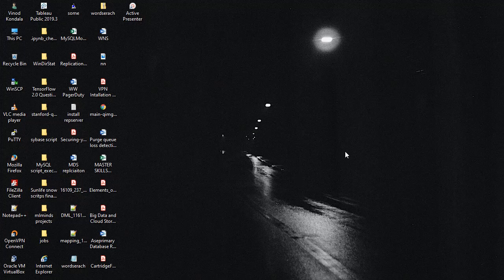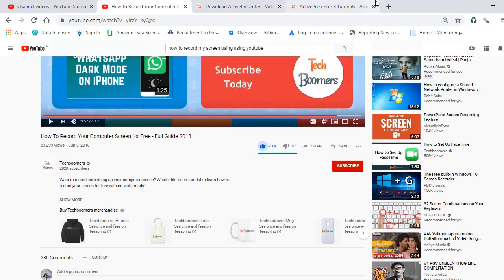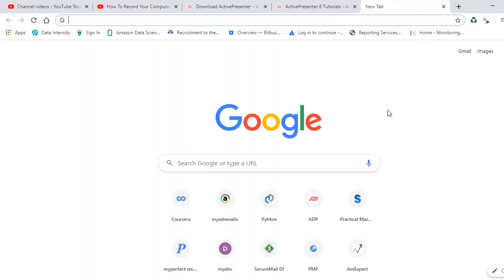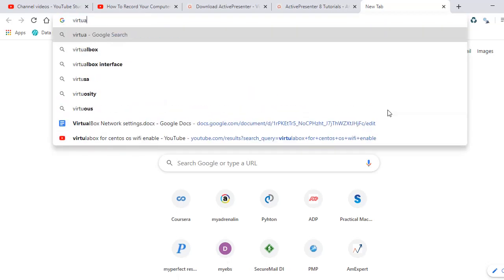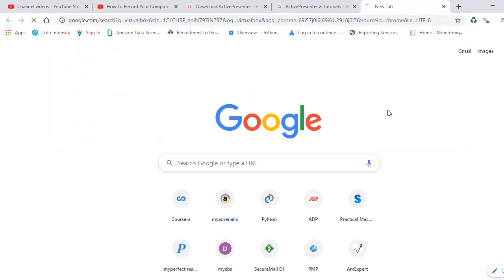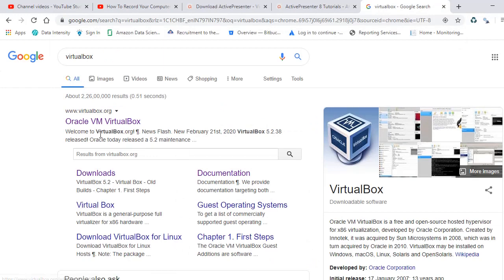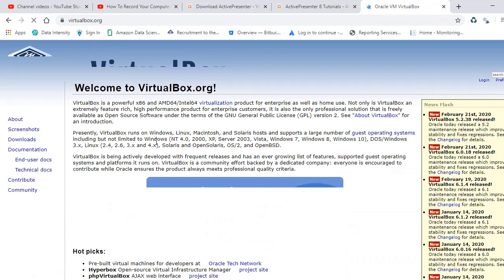How to set up a VirtualBox in your environment, and how to configure it before doing any other software installations like MySQL or PostgreSQL or any other things in your PC, and practice it. So first of all, the thing required for doing all this setup is VirtualBox, which is a free version to set up our VM, virtual machine.